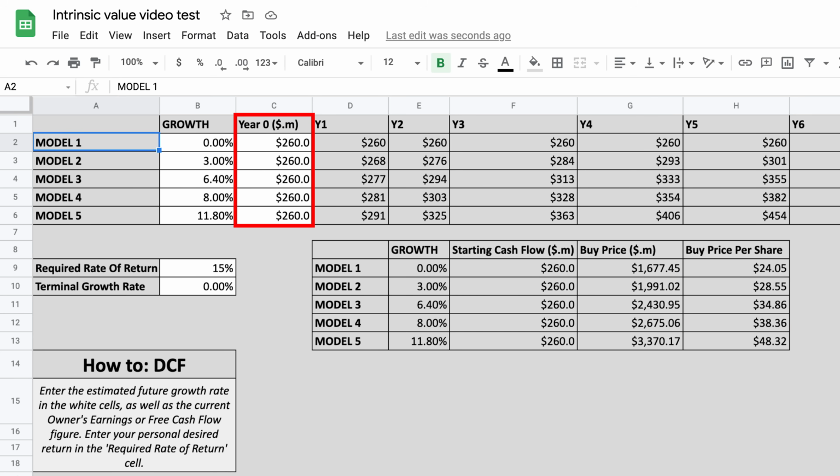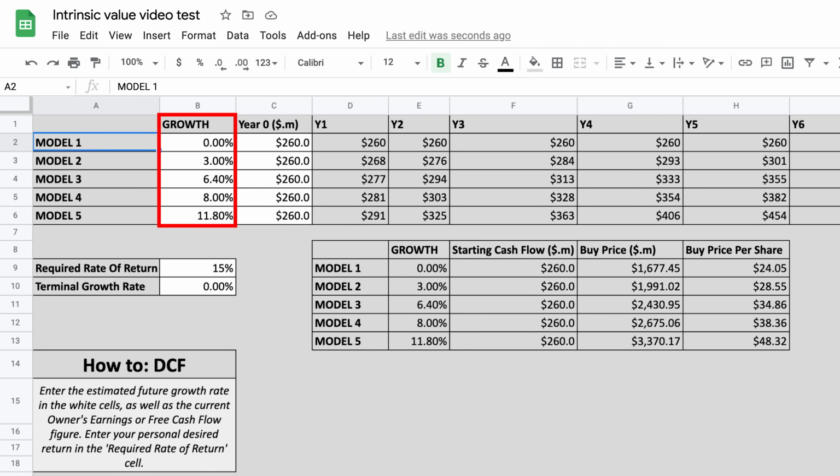The first input is that we need to estimate the cash delivered to shareholders in the previous year. And the figure that we want to enter in here mathematically is either called cash flow for owners, that's what I call it, or owner's earnings, which is what Warren Buffett calls this figure. Now, again, I have a video dedicated to how to calculate this figure. I'll leave that linked down in the description below. Again, you can pause the video, figure out how to calculate that from that video, or you can just watch that video at a later date.